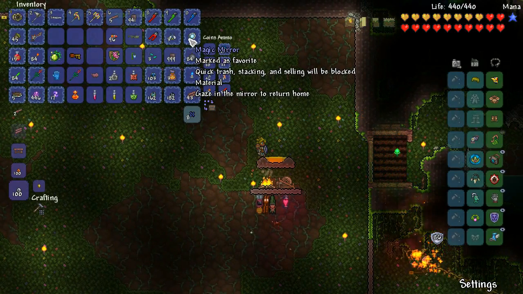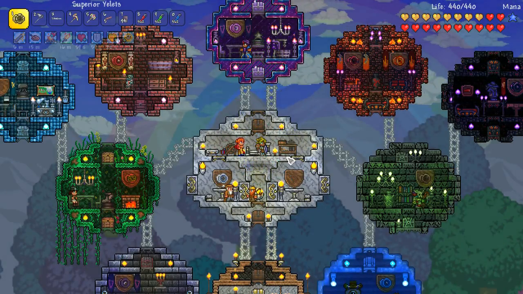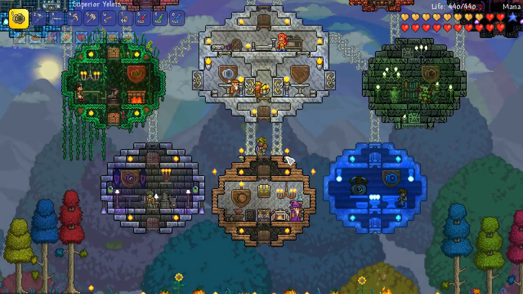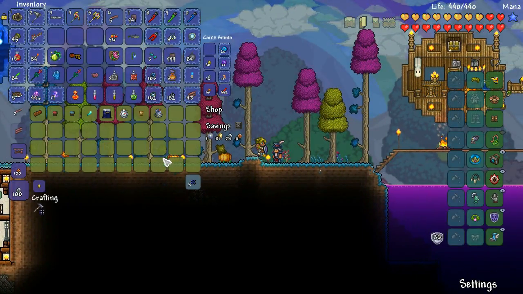So let's make our way... Well, there's two things. I kind of want to check what the Traveling Merchant's got. So let's go back home quickly. And where is this Rapscallion? There he is. Let's go say hi. Hey, buddy. What's going on? What you got? Ooh, he's got a cape.